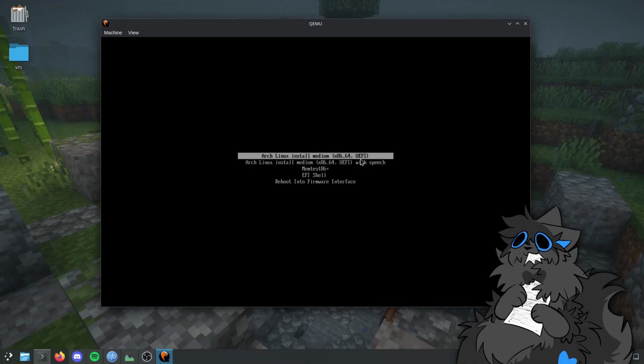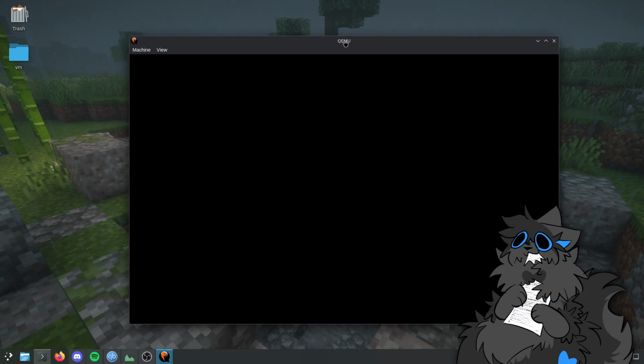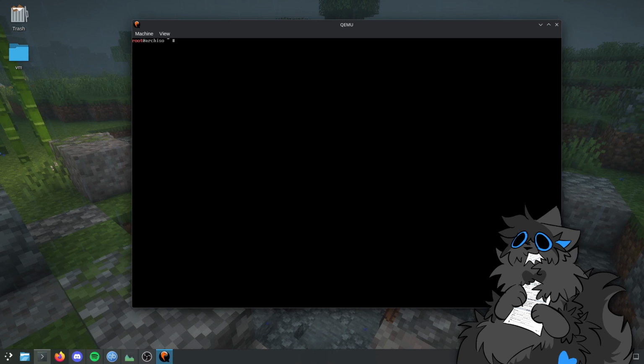Congratulations, we are in UEFI mode. Why is this so slow? Okay, I'm gonna just boot. So I'm gonna attempt to install Arch Linux. First, let's confirm that we are in UEFI 64 mode. cat /sys/firmware/efi. There is a directory called efi, which means EFI has been loaded. Then fw_platform_size, and this returns 64. So we are in 64-bit UEFI.